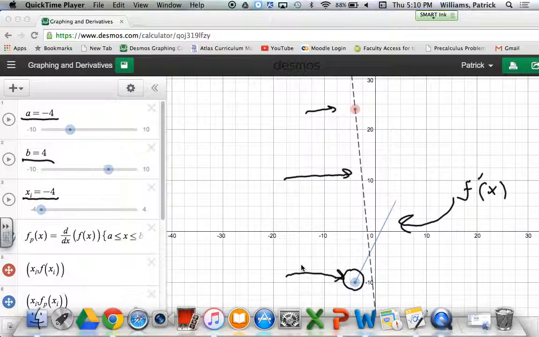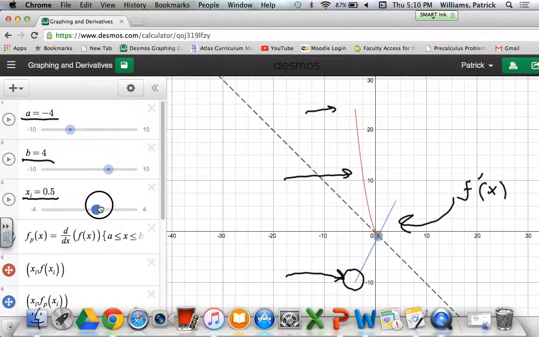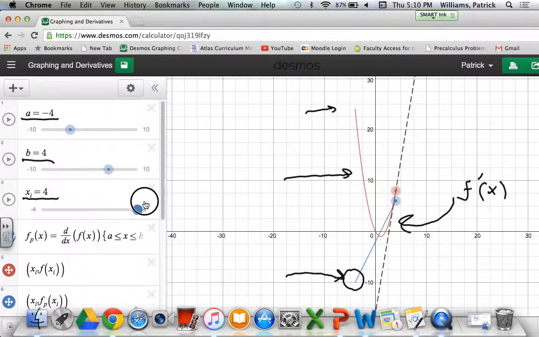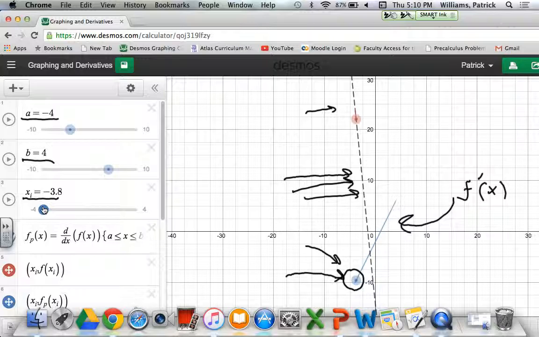So if I move this slider around, you're going to see this, okay? So we're going to end up, the red line is going to trace out what the function is, and the blue line is going to trace what the derivative is. So let's go back a little bit. All right, remember that the dotted black line is the slope of our function, or the slope of the red line. So when our blue line, again, is way down here, it's saying we have a very big negative slope. And as you can see, looking at the black line, it's a very big negative slope, okay?